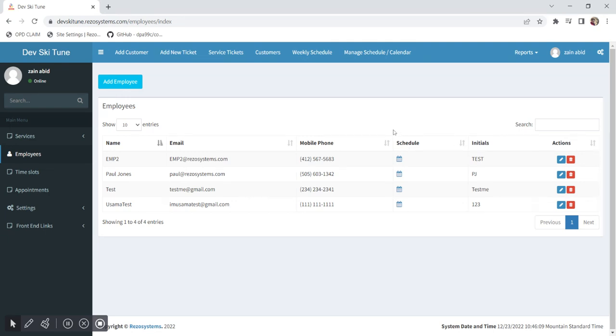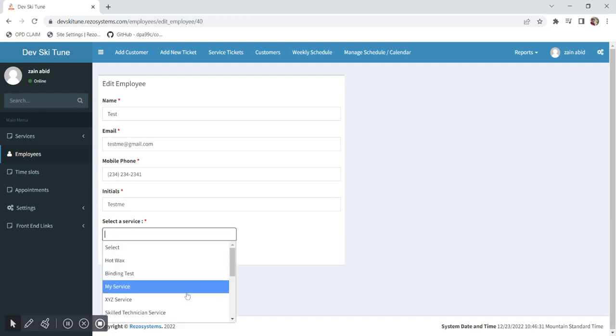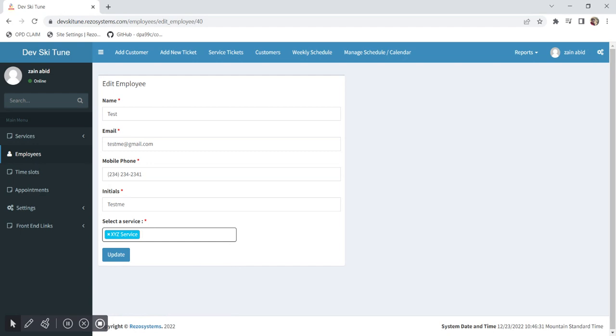You can also see the calendar icon along with the employees. I have already added the employees. So let me click on that test employee and select services for that. Right now I'm selecting XYZ service and my service, and updating it.